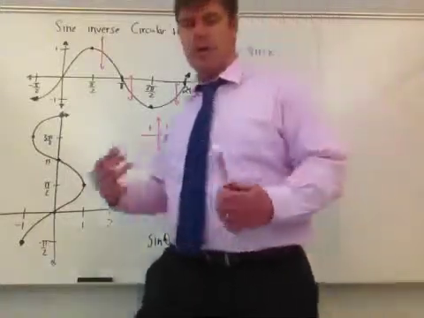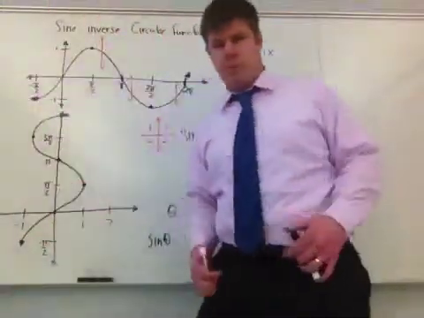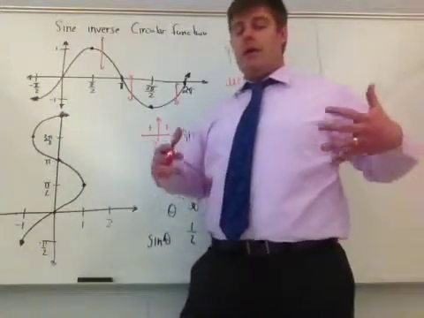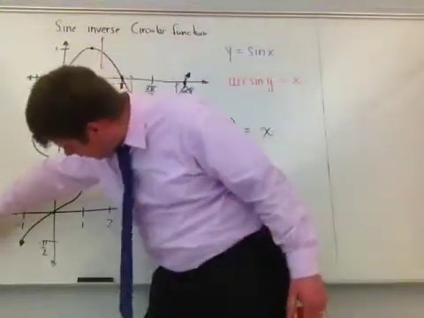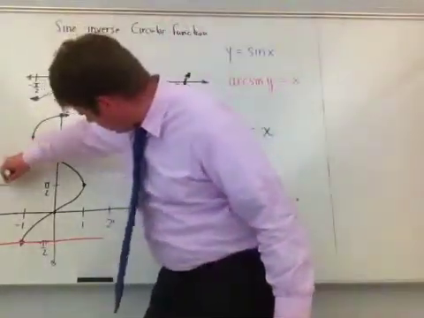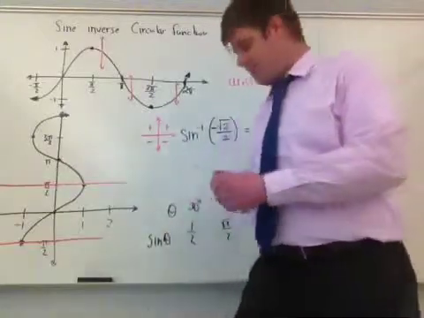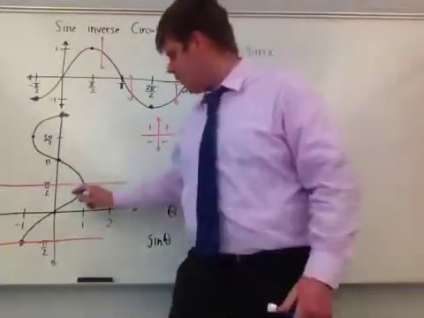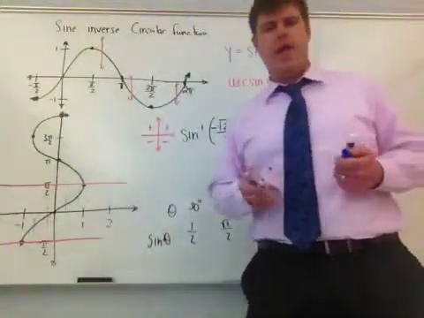If I base it all around 0, which is one of the most important numbers in mathematics, if I base it all around the origin, what I find is that the inverse does exist, but it only exists on a very small interval. Since it's based around 0, if I chop it off at negative pi over 2 and at pi over 2, and conduct this vertical line test, you'll find that it will pass. So on this very limited scale, I draw in the vertical line test, and yes, on that limited scale, it is a function.